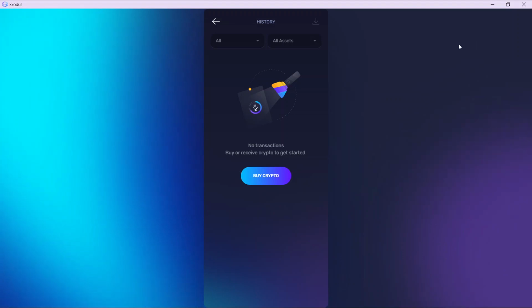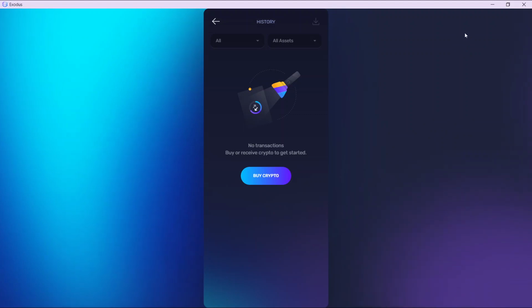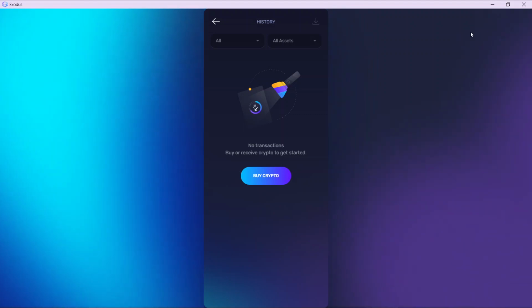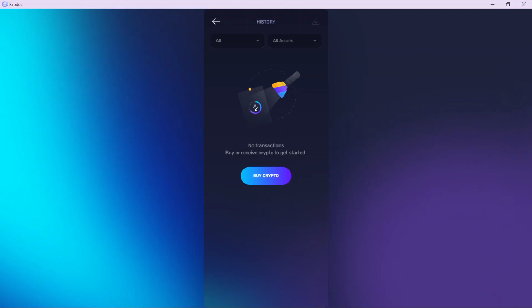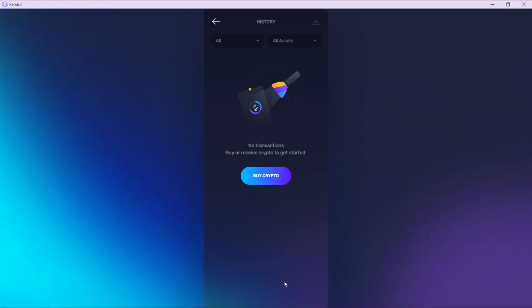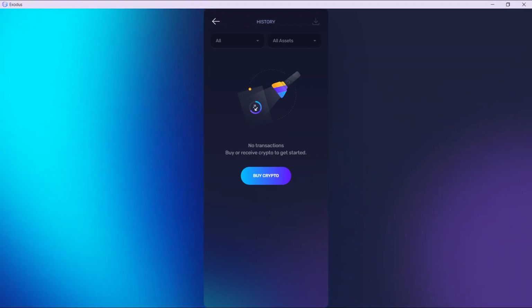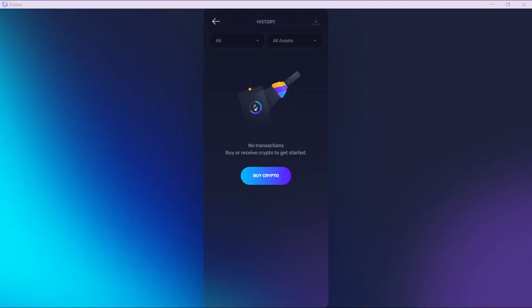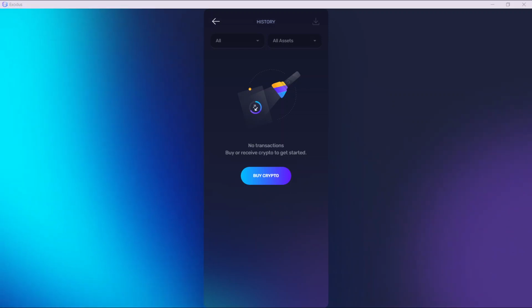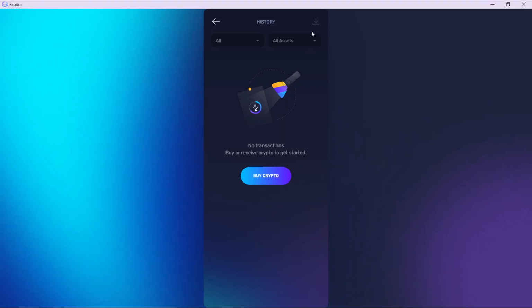You're going to see this window that's going to let you know once it's done or not done. I have literally no transaction history, so I don't even know why that's already popping up. Okay, so you're just going to see that it's done. So click on this and it's done. You're going to get the banner that shows up that it's done at the top right corner of your screen.